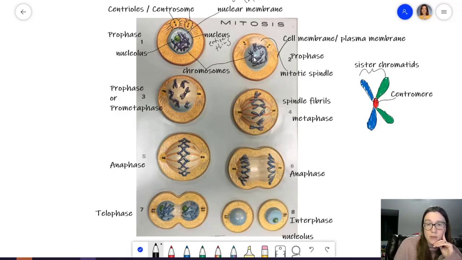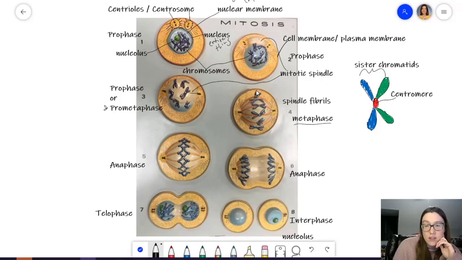The chromosomes, you can see them a little bit better. They are starting to align, and eventually, as the nuclear envelope breaks down, they'll start to attach to some spindle fibers. So here, in late prophase, or some folks call it prometaphase, this is when the nuclear envelope is going to start to dissolve or break down. And we can see this whole part here. This is the mitotic spindle. Spindle fibers are going to start attaching to our replicated chromosomes. Our replicated chromosomes are moving around, and eventually they're trying to line up right down the middle. Once they line up in the middle, this is 4, this is going to be metaphase.